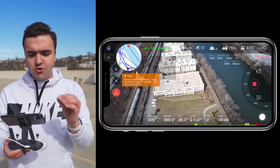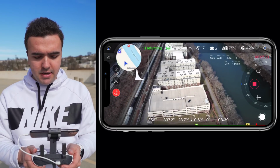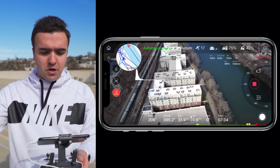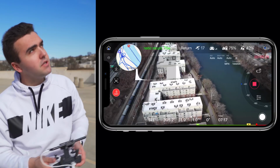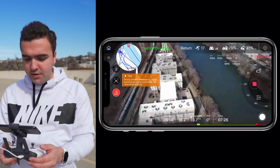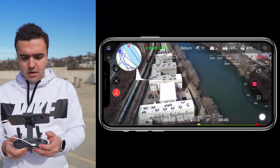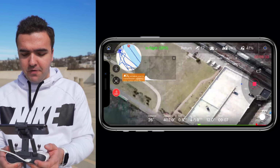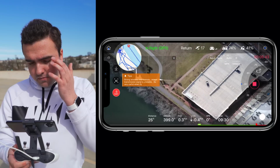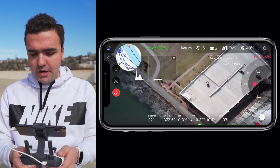It's now saying that we have strong wireless interference, but the drone is coming back and flying back towards us. It completed the first portion of the return home properly, going up to the correct altitude. Now it's coming back towards us. And it is directly overhead, so we'll pitch the gimbal downwards. I am getting a good bit of interference here. So now let's see where it lands. This is always interesting. It looks like it's beginning its descent downwards. We've got about 40% battery left.